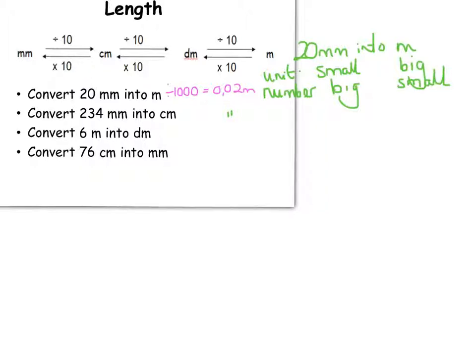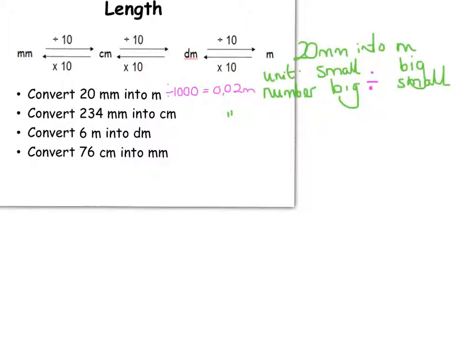Over here, you can see that I used my previous method that I would have used. And I went from a big number of 20 to a small number of 0,02. So when I go from a small unit to a big unit, my number will go from a big number to a small number, which is the exact opposite. The way that I make numbers smaller is by dividing them.